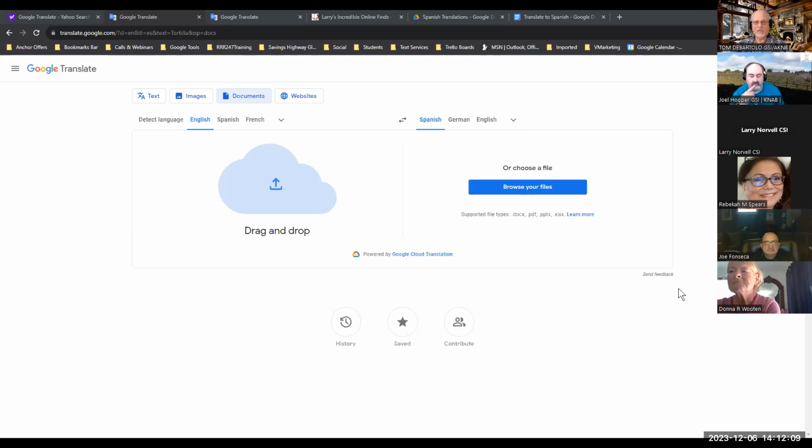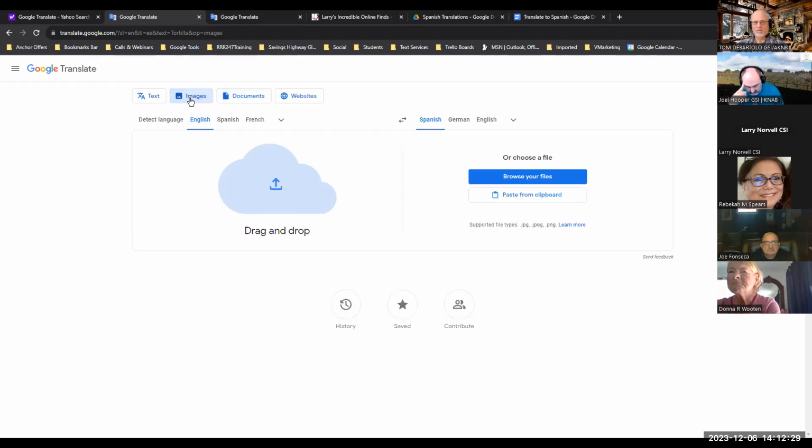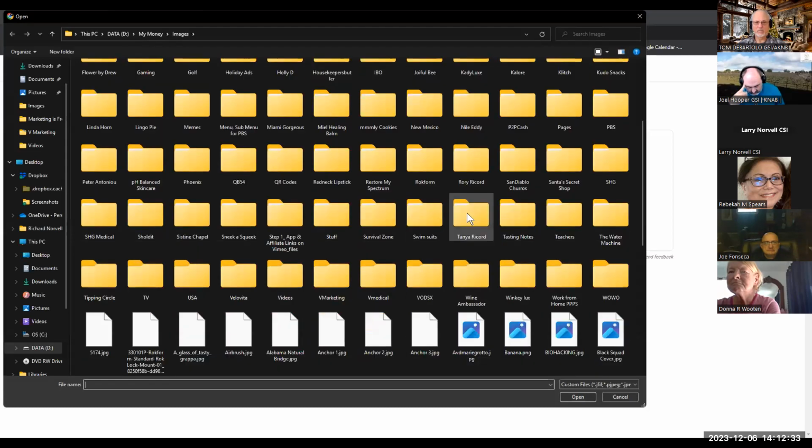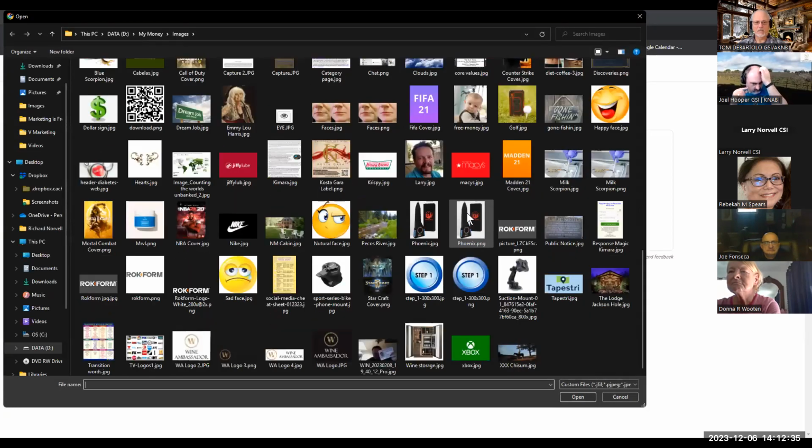I have a question while you're bringing that up, Larry, on the images. Let's say we have one of our memes, we put it up there. Now, our meme says the writing in English. Does that mean somehow that'll change the text on the meme? Yeah, exactly. Anything that has writing on it. Can you bring up a meme maybe?